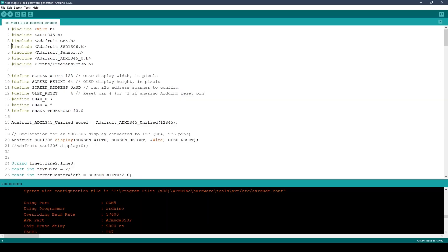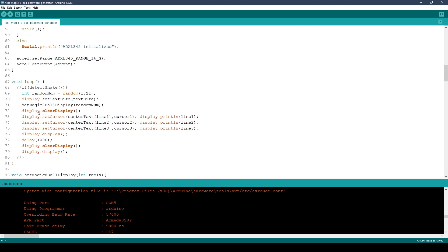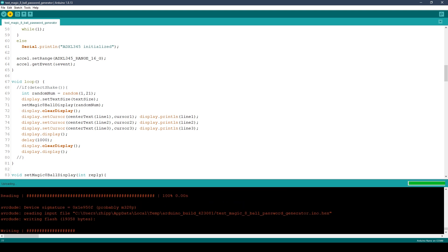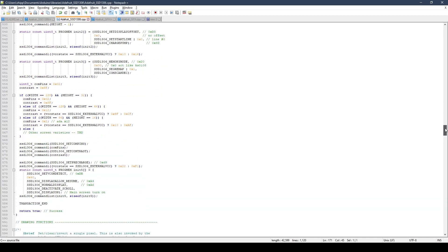Now that all of the electronics are assembled, it's time to move on to writing some code. I spent several days stuck on a really annoying problem while writing this code. When you're working with an Arduino board and using modules like an IMU or an OLED display, there will often be code examples written for you. I pull pieces of these examples and put them into my code, and I uploaded it to the Arduino board. Everything seemed to be working fine except I was getting these really weird initialization errors that I could not figure out.